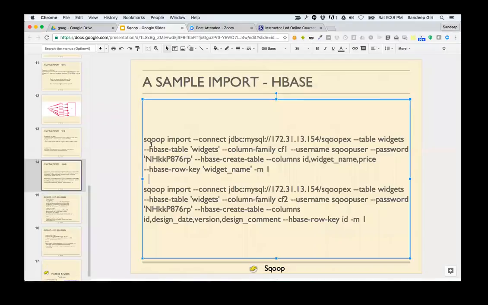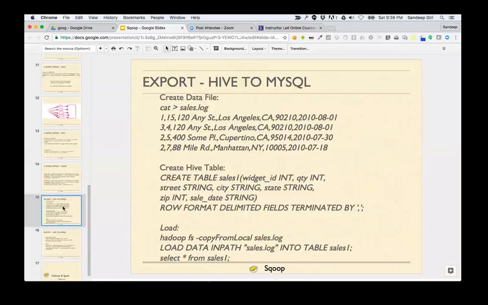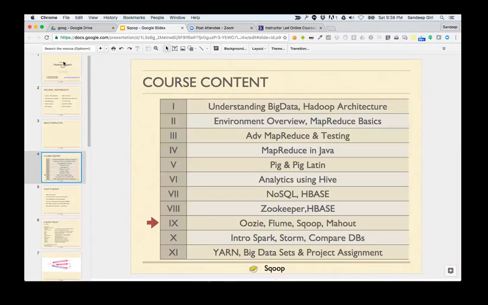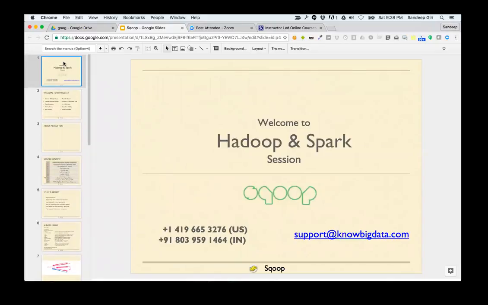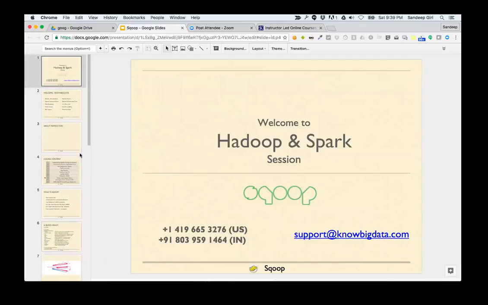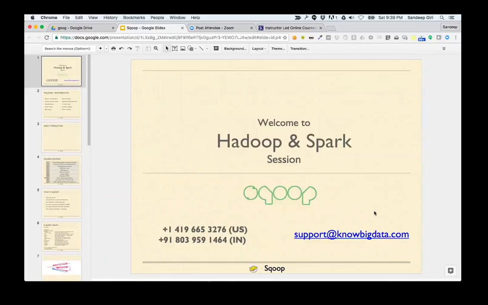So that was about Sqoop. I just wanted to show you. Those who are interested in actually doing it, take a look at the video from the other class. That should be good for you for importing data. The script provided in the slides very much works, so you can use it out of the box. All the commands provided in the slides actually work, so you can try those.